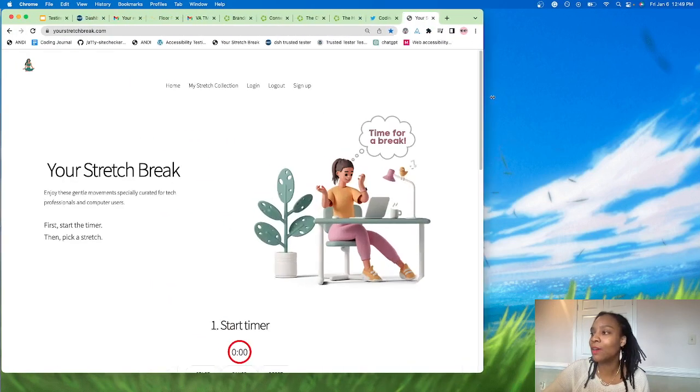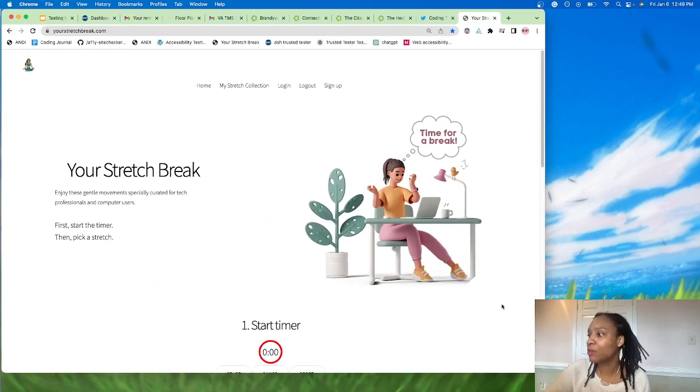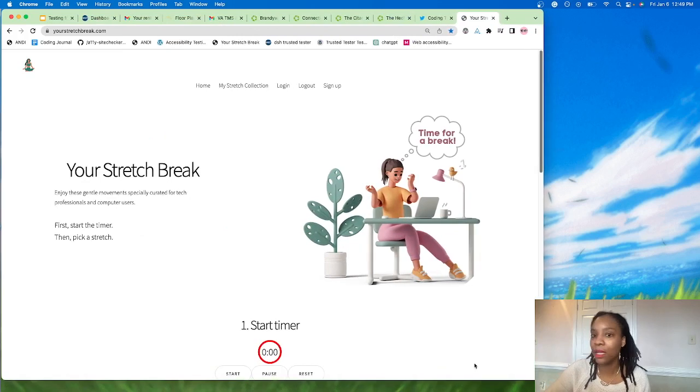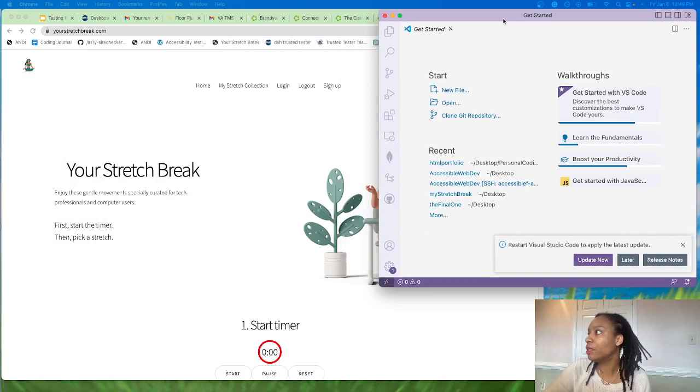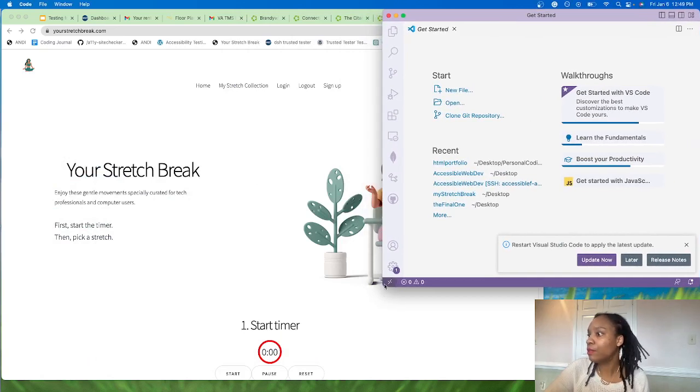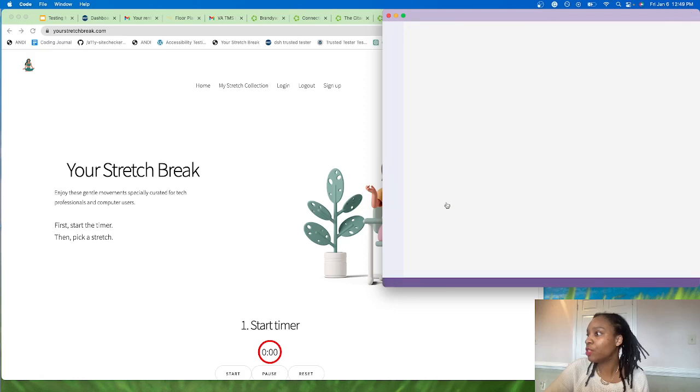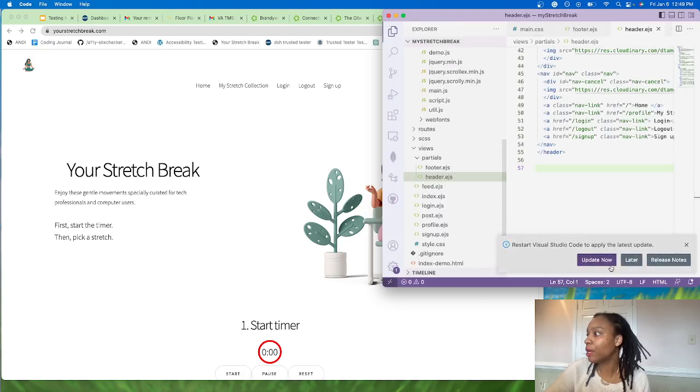But I do have an accessible page in my code. So actually I'm gonna open my code as well. I should have had that open already. All right, so I use VS Code and I'm gonna open up my stretch break and this is my code.